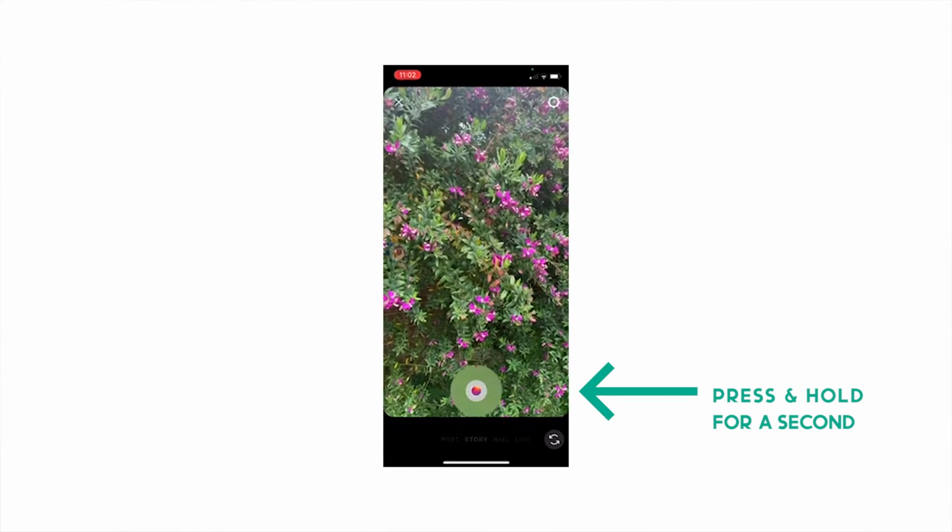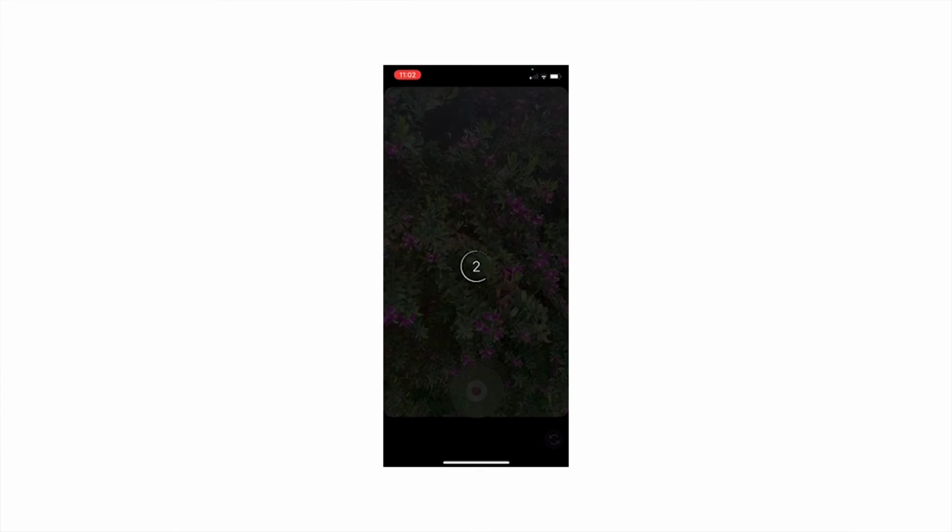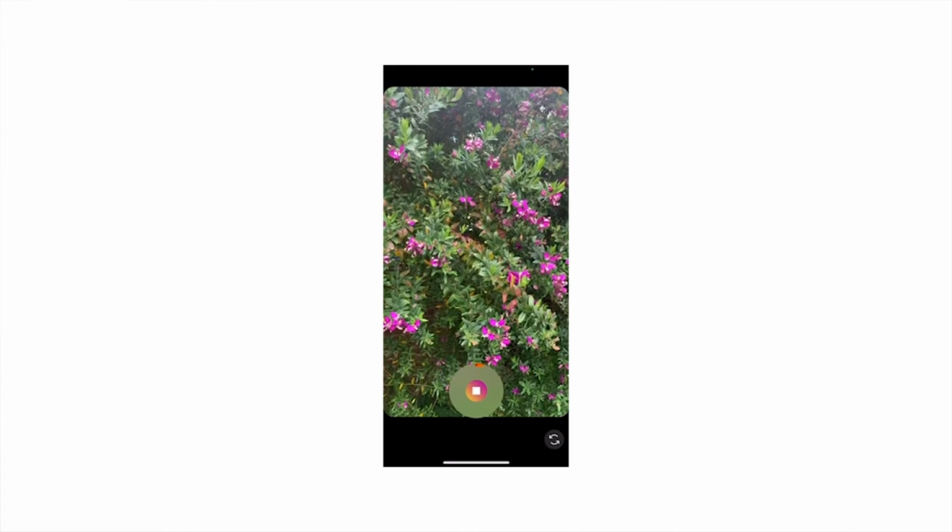Now, taking this one step further, let's say you have a tripod or a little stand that you want to prop your phone up onto, so that you can film and stand a little bit further back and be even more hands-free. For this, set your phone up how you'd like it and do exactly the same thing with turning that hands-free feature on. This time, when you go to press play, just hold it down for a second. This will start a countdown from 3, giving you a chance to move yourself into position with no need to buy any fancy Bluetooth clickers.